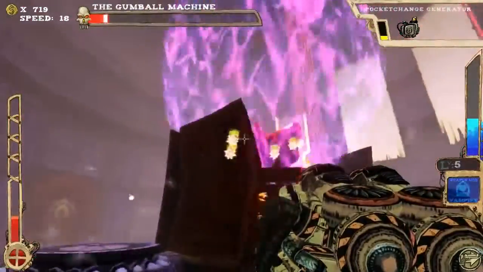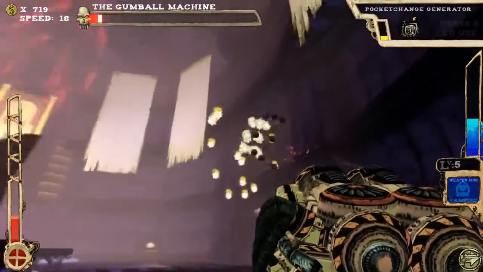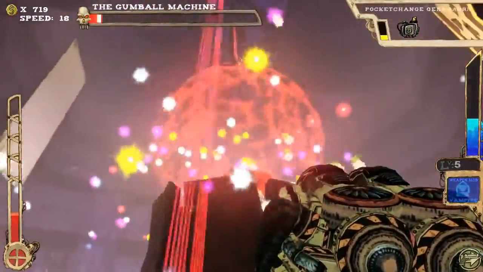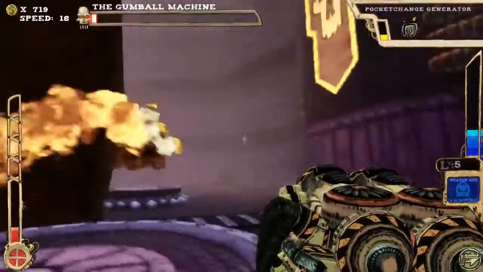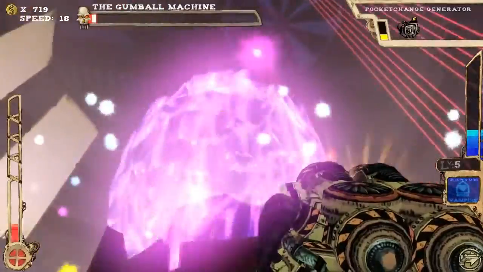Oh, we're dying here. I don't think we can live this. We're going to try our best, but I don't know if we can live through this. We are absolutely dying here. Come on now, game. Let us get it. We're so close. One little bit more damage, we'll get him. We only have to do a little bit more.